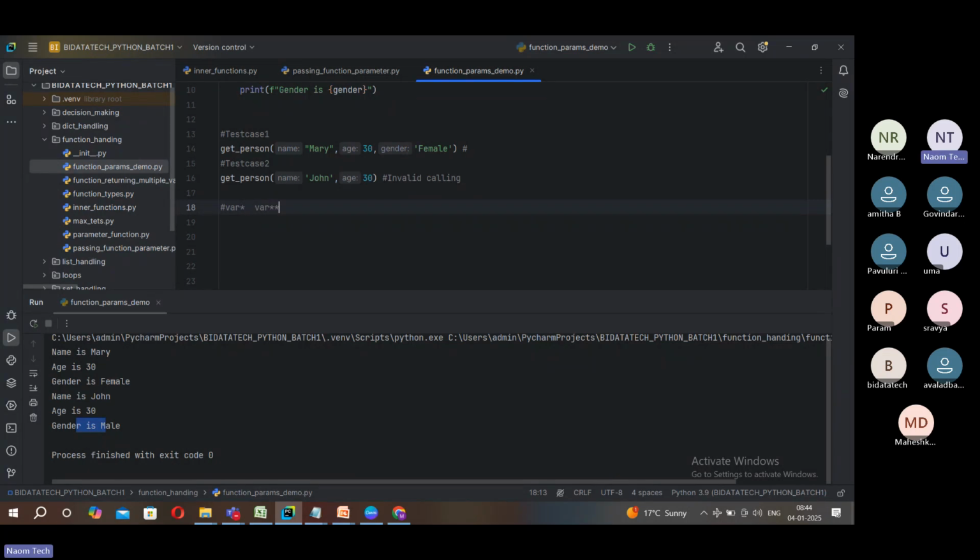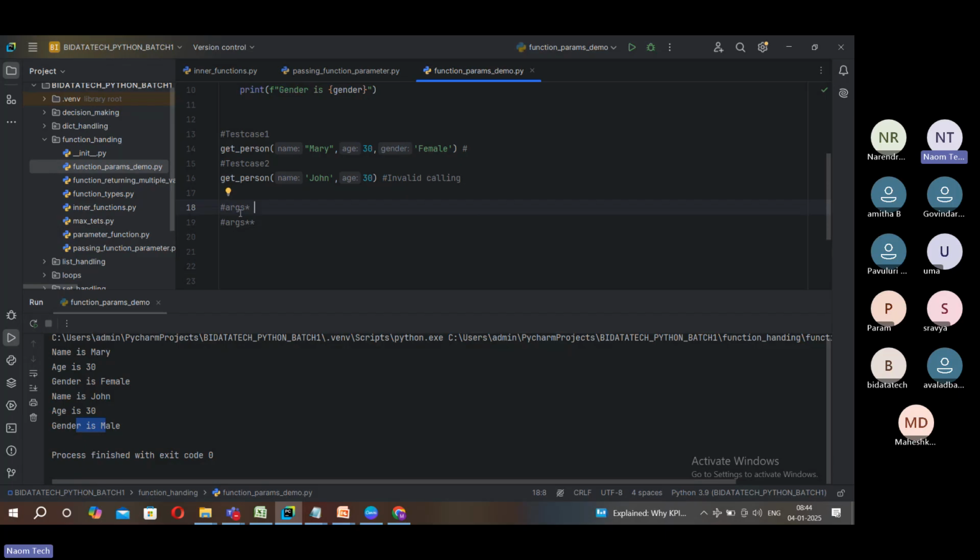So two types of parameters are there. You can name them args with an asterisk and args with two asterisks. We declare these with functions or methods as parameters, and these parameters are variable length arguments.